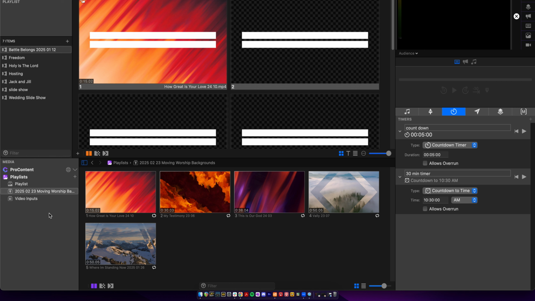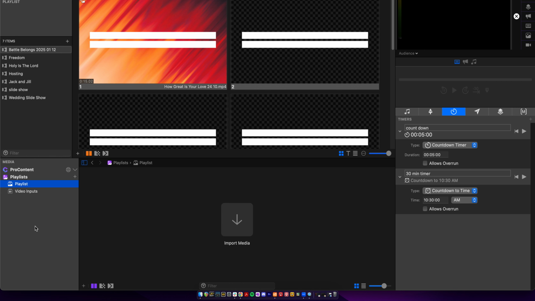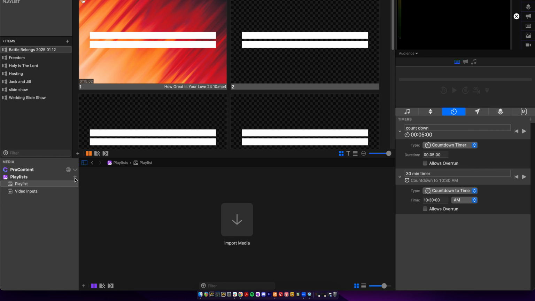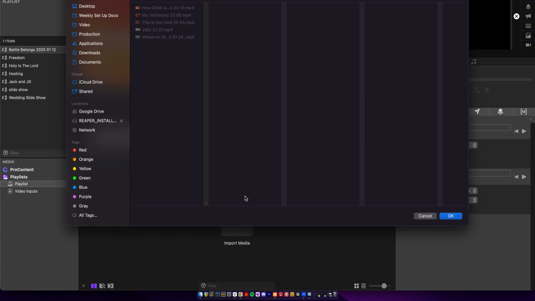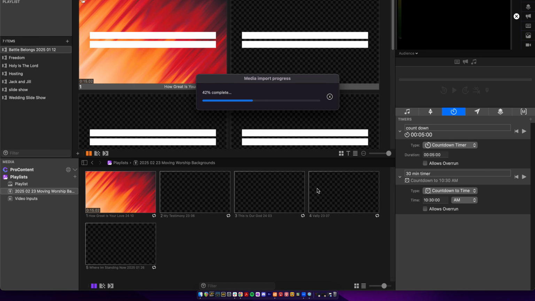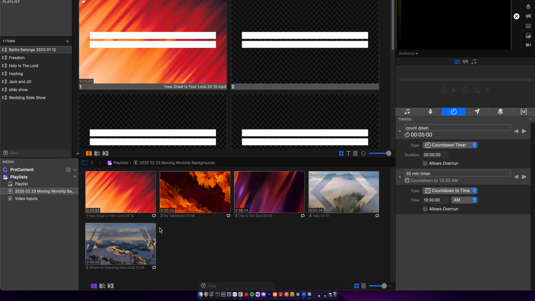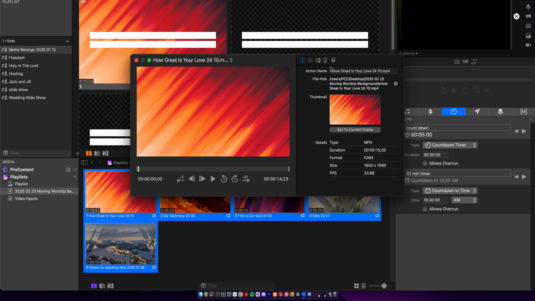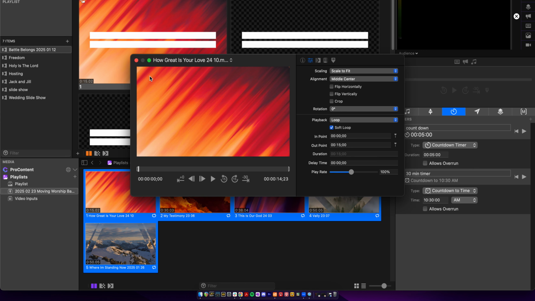And then once we're done with this week's backgrounds, for next week you can just go in here and delete the old ones, and it's still going to be on the desktop though. It's just removed from ProPresenter, or if you accidentally remove it, you can just add it back in. Desktop, and oh, see there it is. Hit OK. And then again, they're all back in here. If I do this again, I have to redo this part where I change the playback behavior to soft loop.